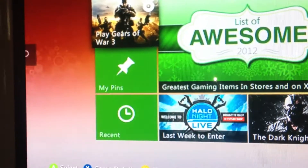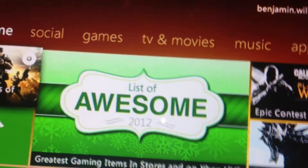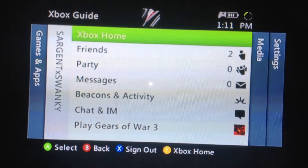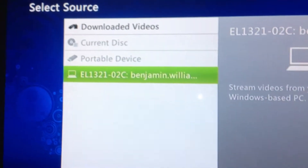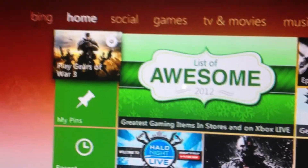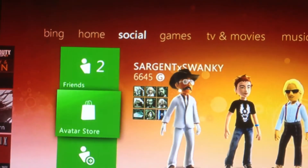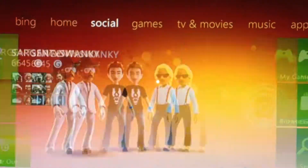Here is the Xbox dashboard. I don't have Netflix or anything set up — I stream all the music and videos from my computer as opposed to using Media Center, which is just too much work to set up and unreliable. Not a whole lot on here — I haven't really played online lately, but I just got Xbox Live back again.